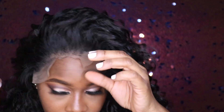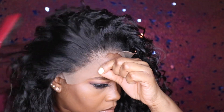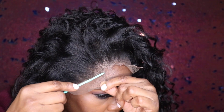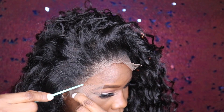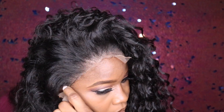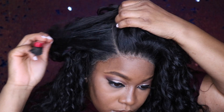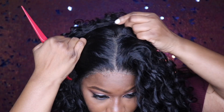I am losing my voice right now. I do like to use the razor to cut my units, but here I realized I needed to be cutting a little closer to the hairline than I was. The wig is not going to look as good as it could for the rest of the video, but you get the point — look at all that parting.